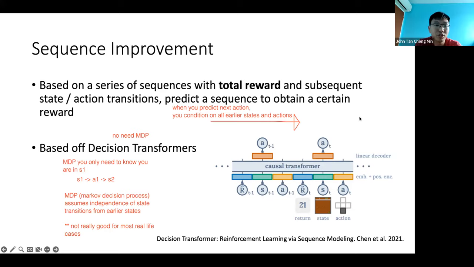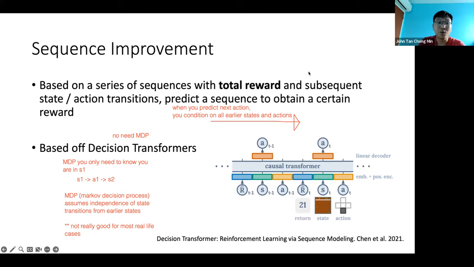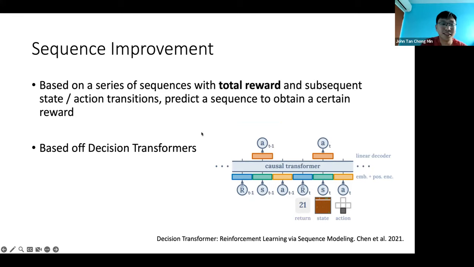As much as I praise decision transformers right now, you will see in a later slide that I don't agree with one thing in decision transformers. And that thing is reward. I don't think you need reward to improve. This is very controversial. Recent studies of the brain have also shown that the reward pathway actually utilizes other pathways in the brain. So I believe that through intelligence, you don't have to use reward to condition your actions. You can learn it from conditioning on something else.